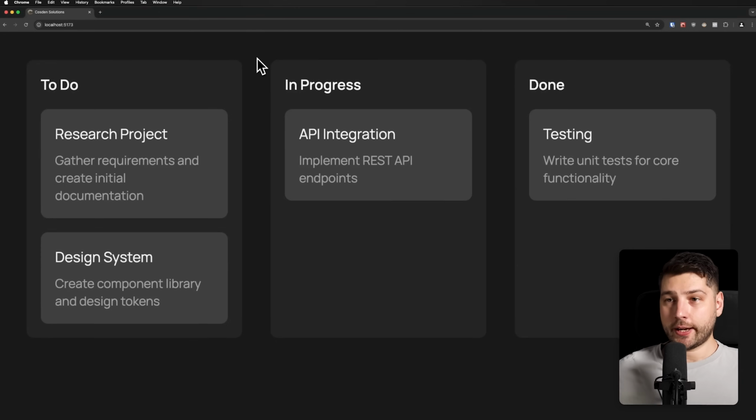All right, so let's begin. So this is what we're going to be implementing in this video. This is what we call a Kanban board. It's essentially a board of items and different columns, and you can move items in between the columns based on their status, right? If you've worked as a software developer, you're probably pretty familiar with this.